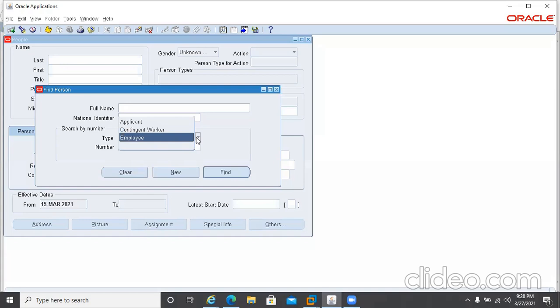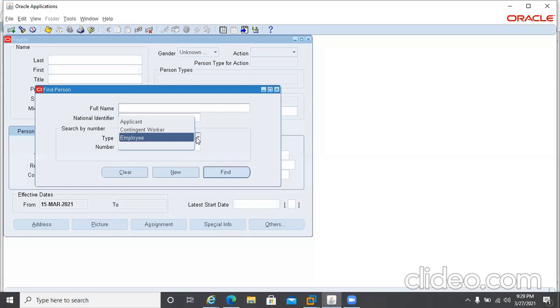Whenever we advertise a job, we publish that job, and the candidates try to apply through the external portal or internal portal, enter all the basic information, and upload their resume. Once they submit it, they are still candidates. But once we start accepting their application, they become an applicant.